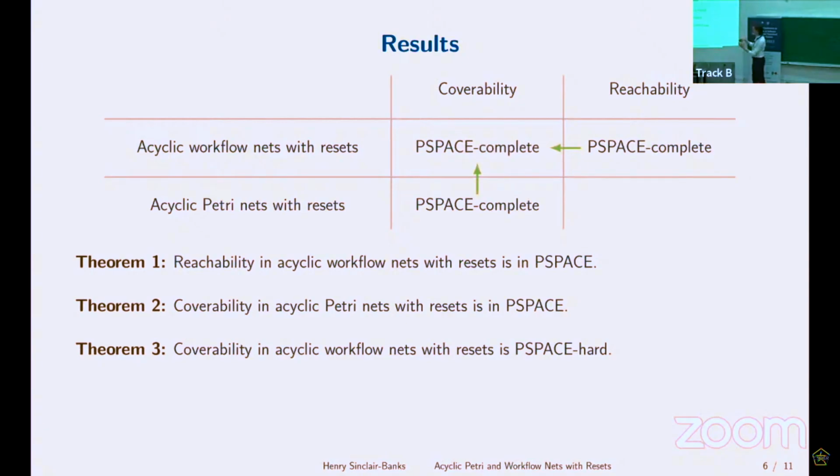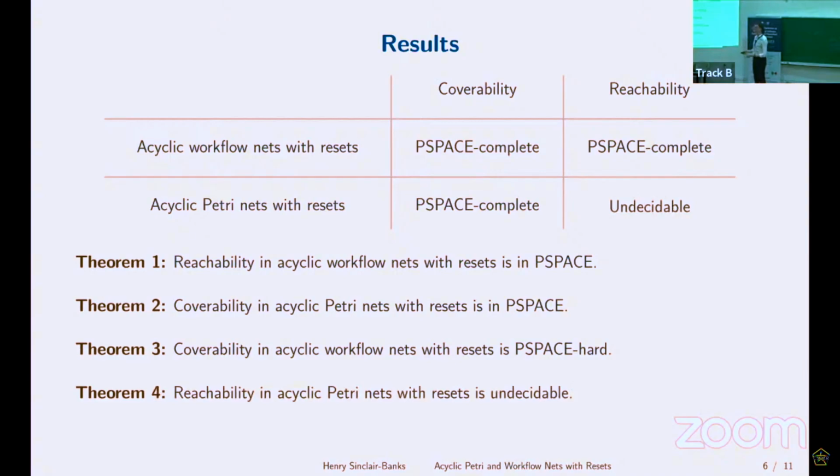So far, so good. But unfortunately, with acyclicity, undecidability persists, which I think is rather surprising. And this is the first obvious occurrence when the complexity of reachability differs in workflow nets and Petri nets. We saw without resets and without acyclicity, both problems were Ackermann complete. With just resets, it became undecidable in both models. And with just acyclicity, both were in NP, but now we have a difference, PSPACE to undecidability, which is kind of odd.